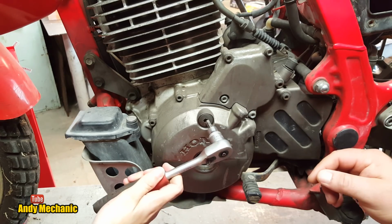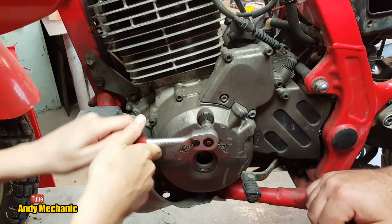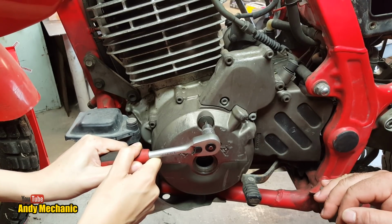So there's a ratchet for you. See if you can get that undone. I've no idea how tight that one is. So you might have to give it a palm. Same way? Yep. You might have to give it a palm. Got the shakes. Can you see my arms straight? Yeah, I can see them shaking really well.